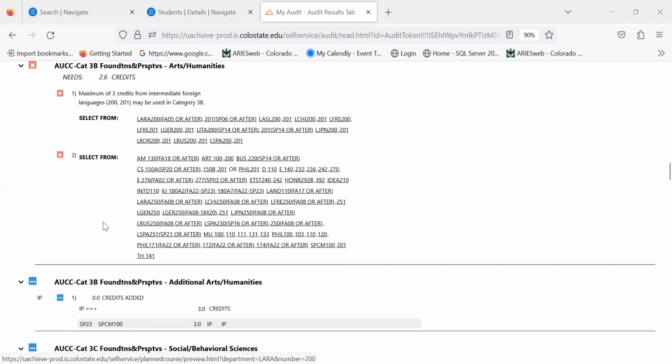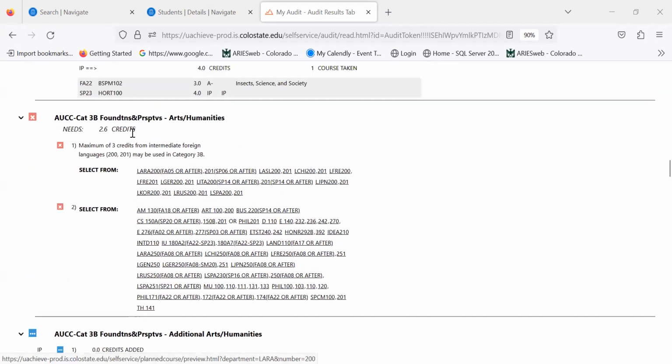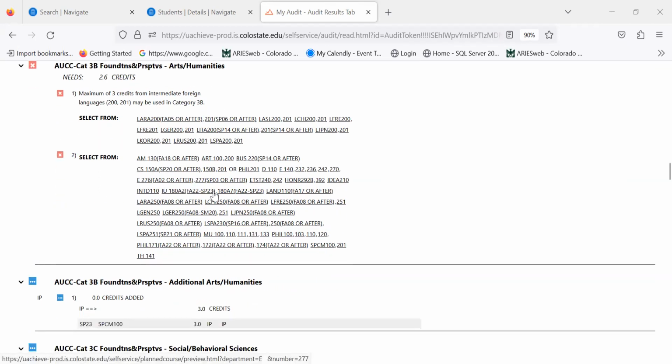Everyone is supposed to take 6 credits of All University Core Arts and Humanities. However, it's pretty interesting because Communication Studies actually double counts their core. So the Communication Studies has a core and there is an All University Core. You can see it here. A student taking SPCM 100, the pop culture course, it's going to double count in this additional Arts and Humanities, and it's going to count in the major. I'll show you that soon.